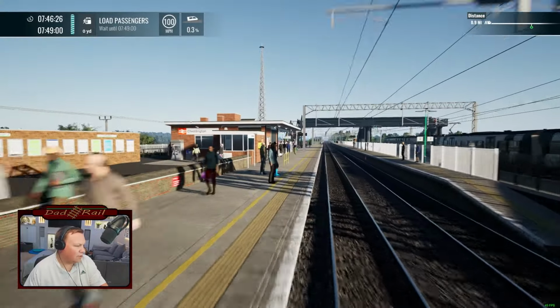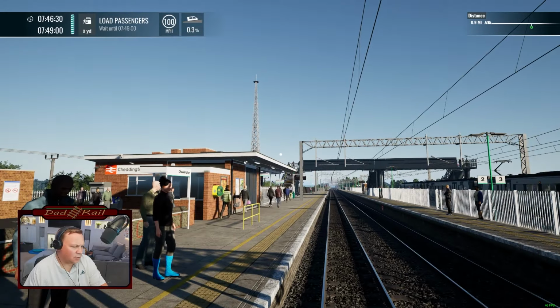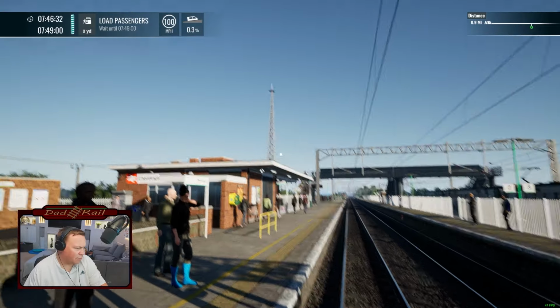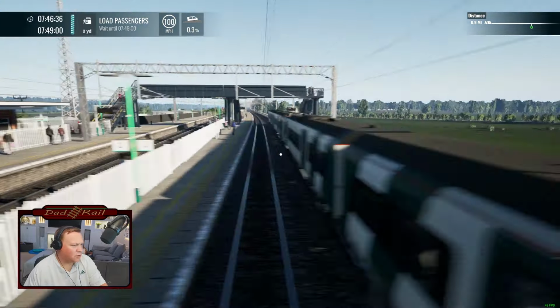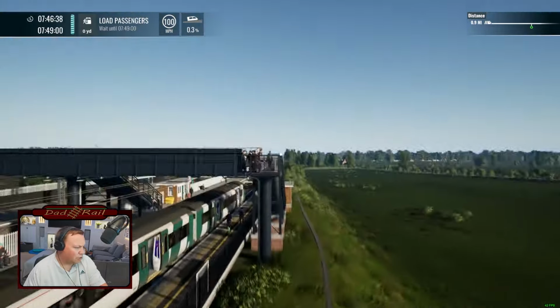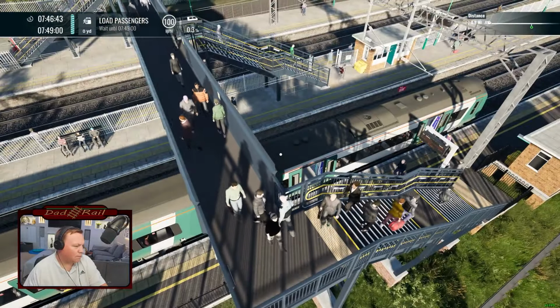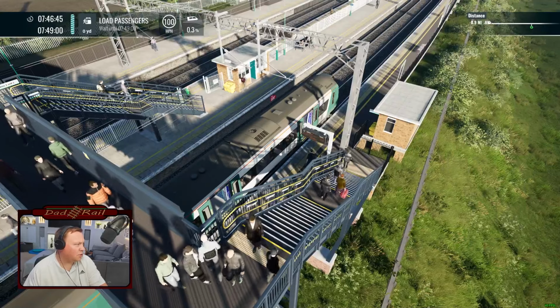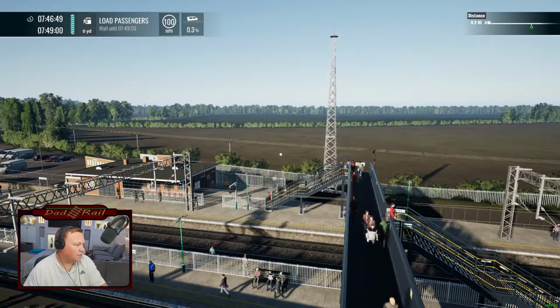Generic announcements going off. We do seem to have more variety in the NPCs as well, the non-player characters, which is good. I'm definitely here for that. They all seem to be behaving themselves as well. Don't seem to be bugging out too much. Footbridges are normally a prime place for characters bugging out. They're bumping into each other a little bit, but nothing too bad. Nothing that kind of ruins the experience, I would say.